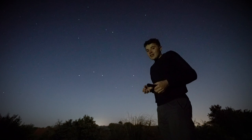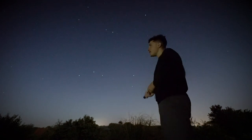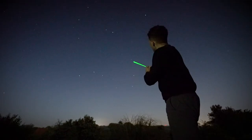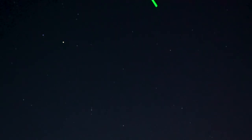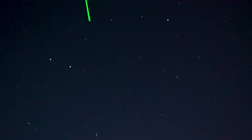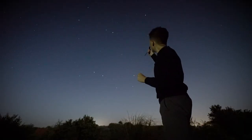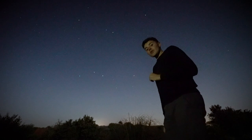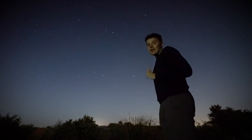The second constellation we're going to find is Ursa Minor. As you might have guessed, Ursa Minor is a smaller version of Ursa Major. By using the two end stars which make up the bowl of the dipper, we can use these stars to form an imaginary line until we reach the next brightest star. This is called Polaris, and it is very important because it's close to the North Celestial Pole. When we look at Polaris we're looking at true north, and it was once used by ancient civilisations for seafaring to navigate across the oceans.